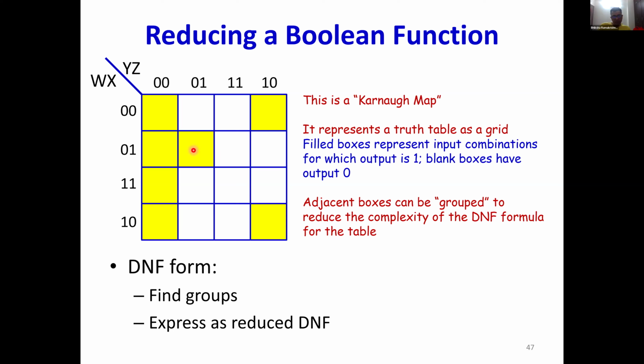But then there's something very specific about this organization. If you look at 2 adjacent rows, they always differ in only 1 bit. In fact, the top row and the bottom row also differ in only 1 bit. So the top row is a neighbor of this bottom row. Also, if you look at any 2 columns, they always only differ in 1 bit. And the leftmost column also is a neighbor of the rightmost column. So this map is actually a torus, where these 2 edges meet and these 2 edges meet. And the cells on this map represent all 16 combinations of the input bits. And now I can represent my truth table by simply highlighting the combinations where the output is 1.